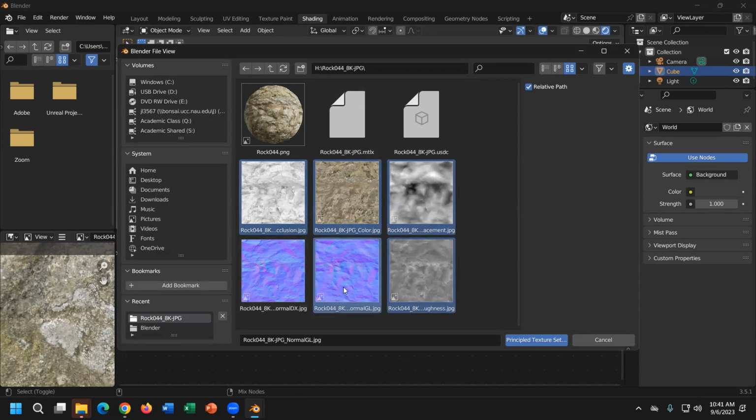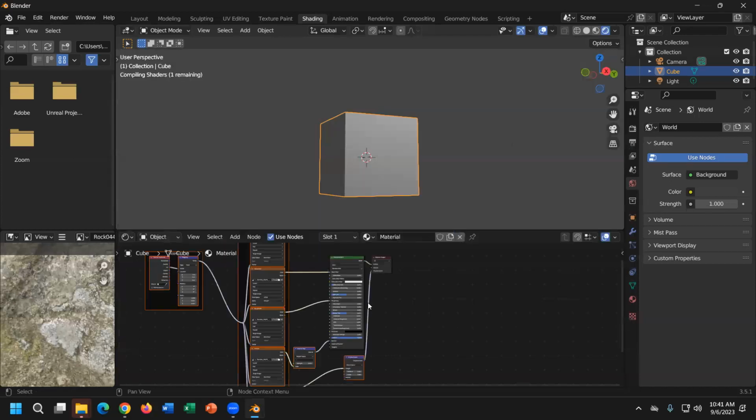You don't have to select both normals, just select one. And click this Principled Texture Setup. Click this one. And this Node Wrangler does the job for you. So you don't have to create an image texture all the time and add color, roughness, and normal.